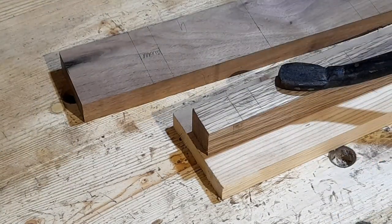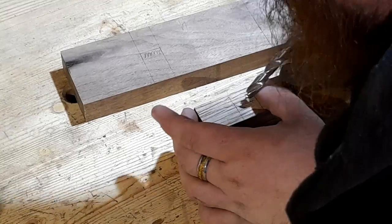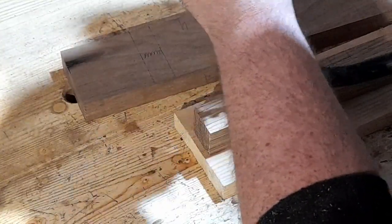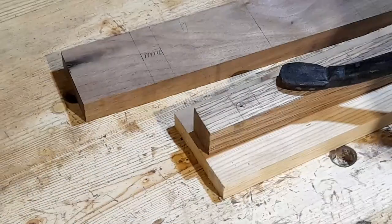This is a great kind of weekend or one day kind of project. So let's get to drilling some holes. Mine is actually a bit down, so I'm going to go for an 8.